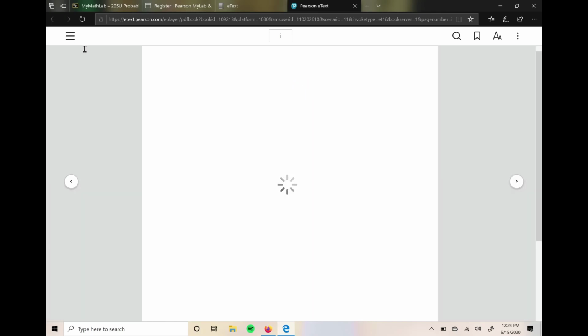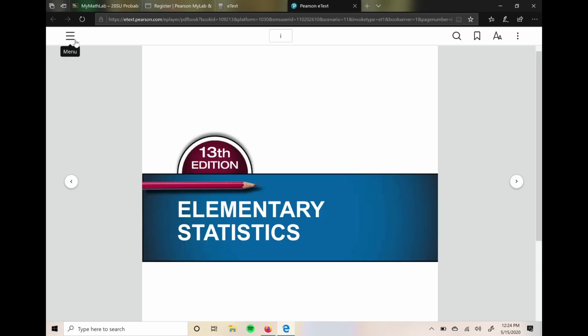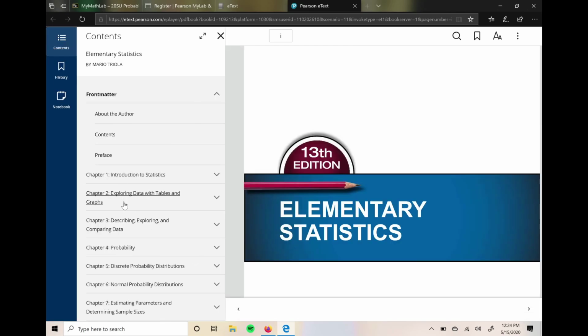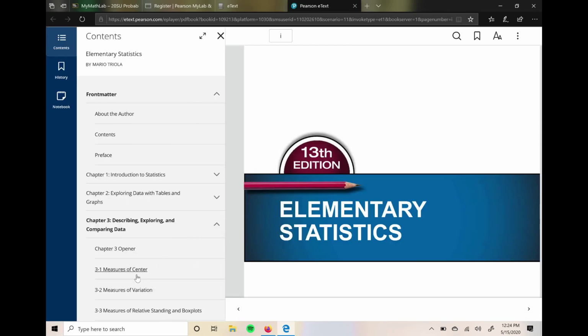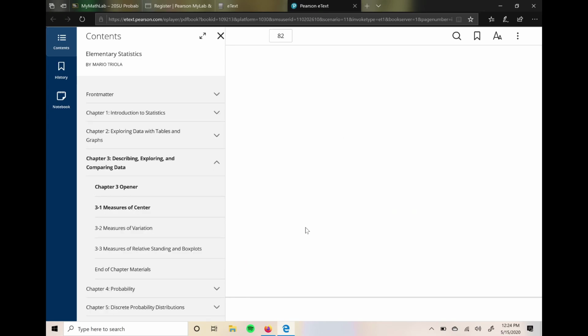I think it's because my hand or my brain moves faster than everything else. Come on, textbook. Maybe I should buy a new computer. I don't know yet. I'm thinking about it. Oh, come on. All right, there we go. We're back. There's one more thing I wanted to show you within here. Okay? So we're going to go back to Measures of Center. I'm going to let this load.